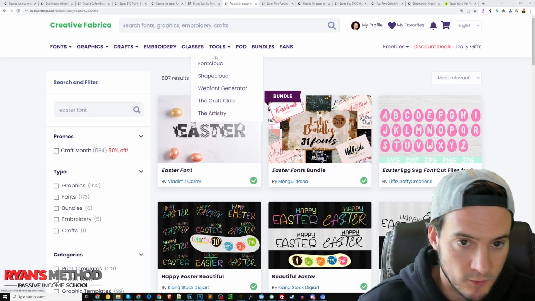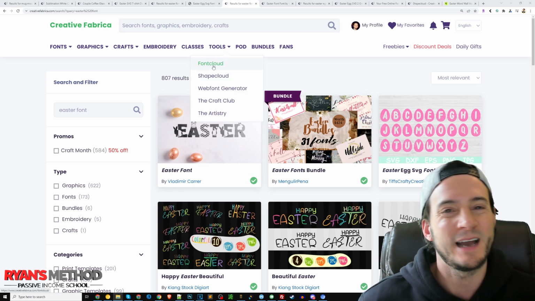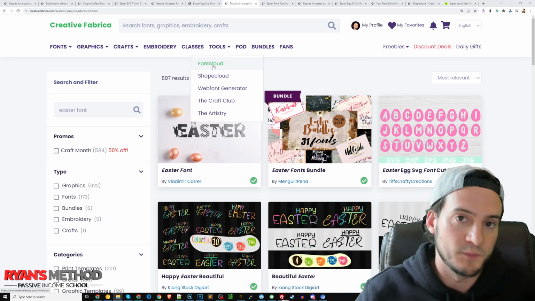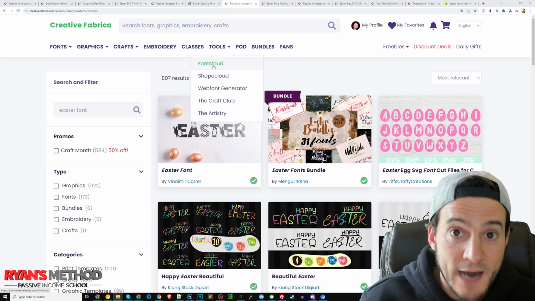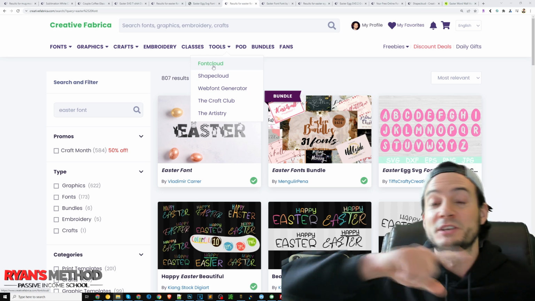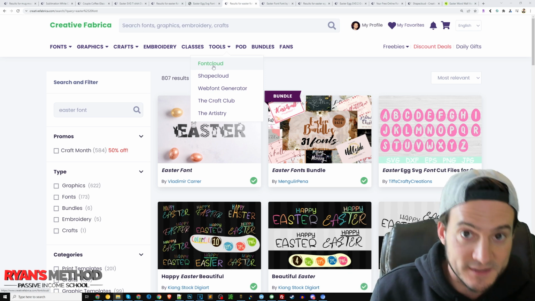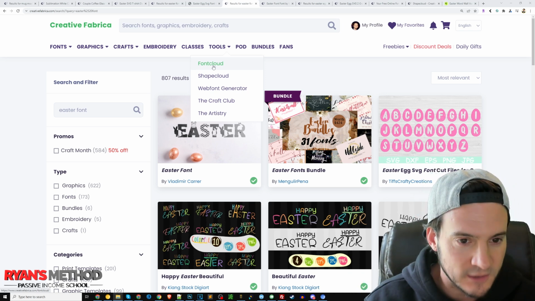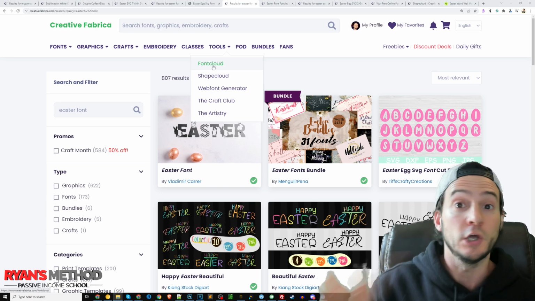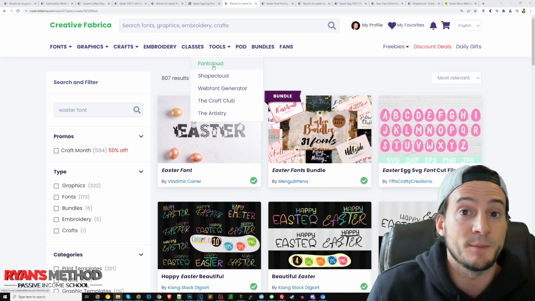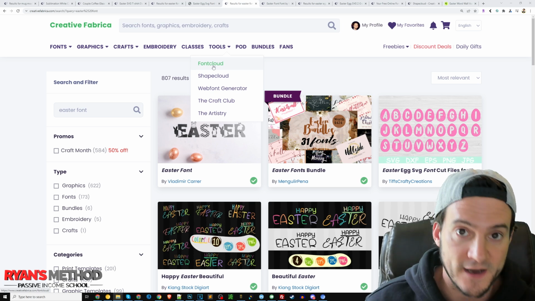And they've got a tool in here, while it's on my mind, called Font Cloud. I had highlighted it in a previous video, but it essentially allows you to store your favorite fonts. You don't have to put everything up, essentially in the cloud. And then when they're there, you can jump on over to the Font Cloud and it will render text in your fonts so that instead of you having to memorize what the fonts look like, go to the Font Cloud and just look. They're all there and they're being applied in real time. And you can upload essentially as a backup all of your favorite font files to Creative Fabrica.